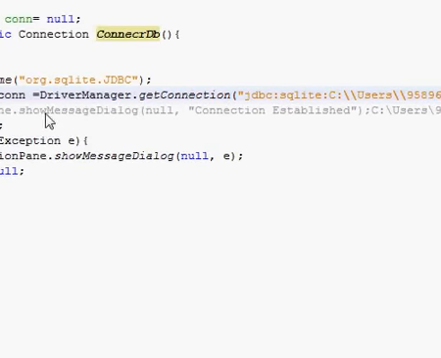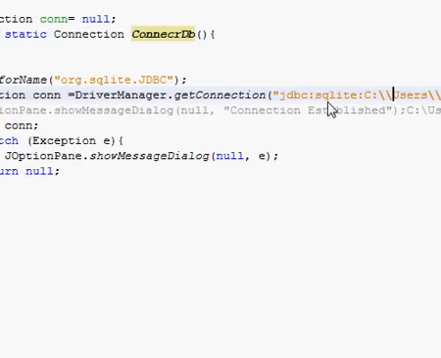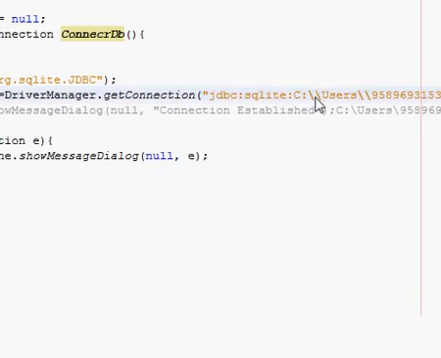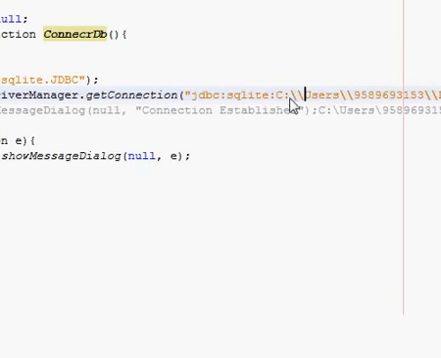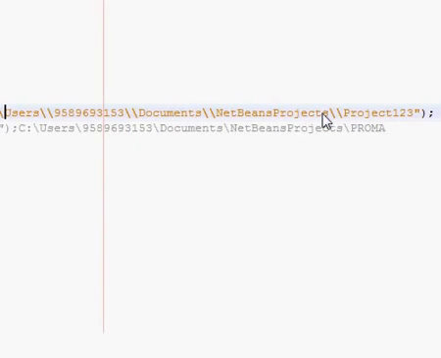So once again, you have to write Connection con is equal to DriverManager.getConnection, and in this bracket you have to write jdbc:sqlite:C, or whatever the path you have copied, you have to just paste it here.